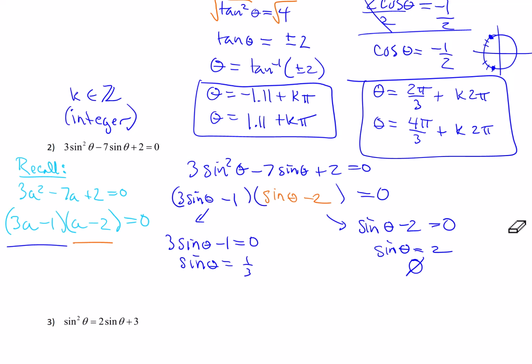So we'll go back to the other one we had, which was sine theta equals 1/3, and now figure out how we can solve for theta in this. Now notice that 1/3 is not one of our nice unit circle values for sine. If you review the unit circle, all the y coordinates on the terminal points, those are the sine values. None of them should be 1/3. So that simply means we're going to have to use the calculator. To do that, we'll go ahead and just say that theta equals sine inverse of 1/3.